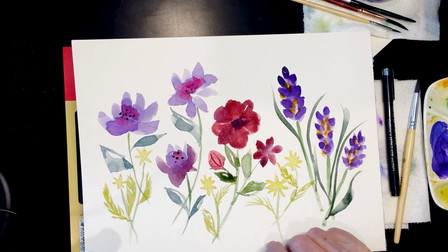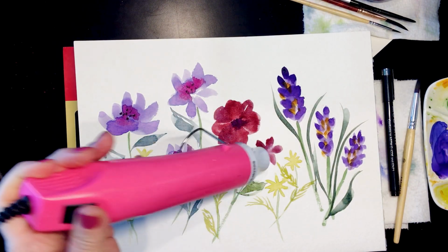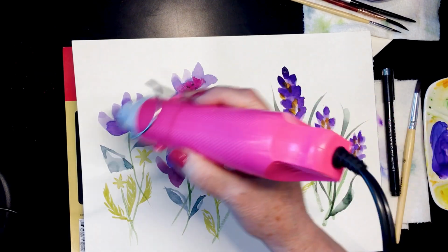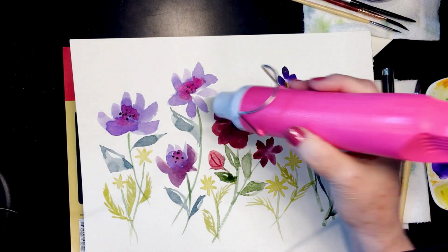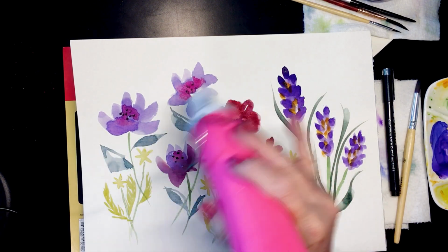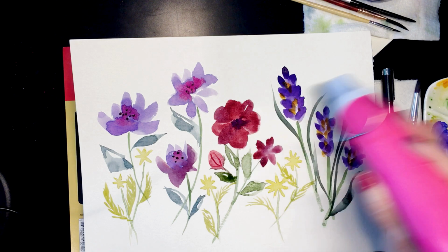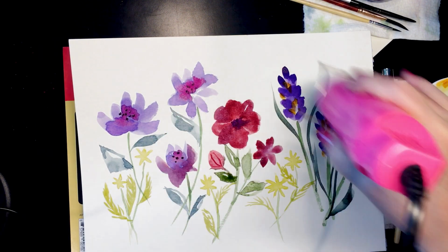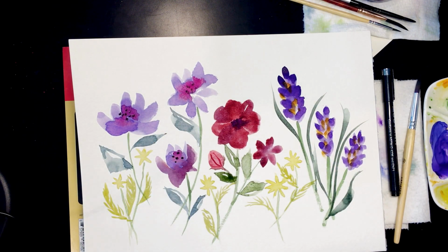You can tell this is my less expensive paper because it's almost like the water's gone through even though I haven't really used that much. But that's okay. For this, it's perfect. It works. And you'll see why.